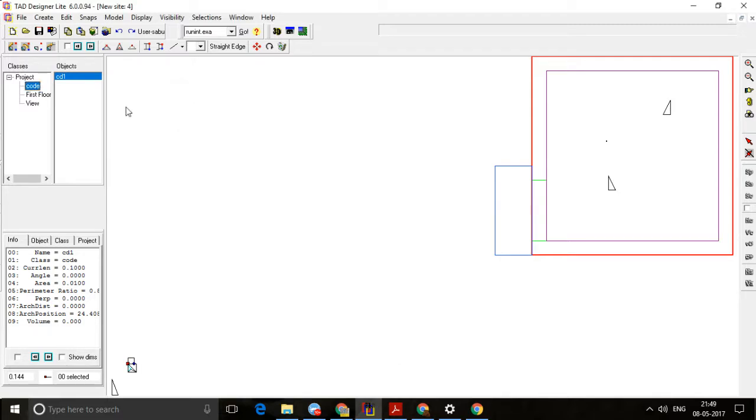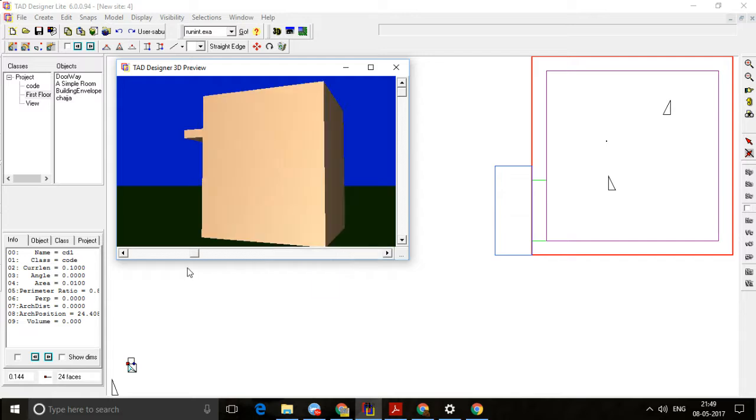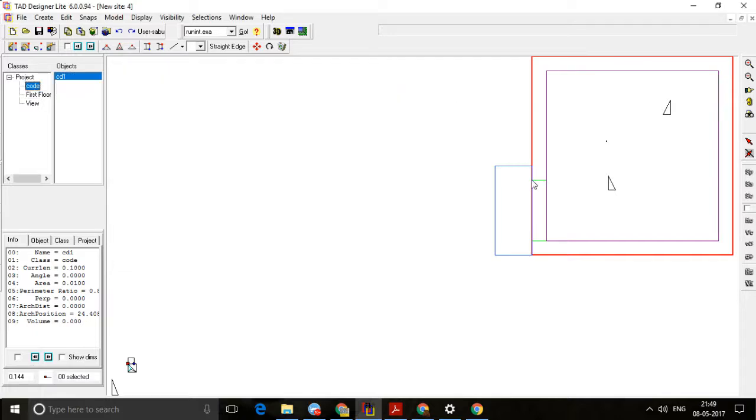Now, let me expand on this particular program and I'll ask it to start understanding which objects here have got marble flooring. So let me go to the model. This is how the model looks. It's just one room with a chaja in that. This is the default file. Now you can see the shade of the doorway over there. Now I'll say that that particular doorway happens to have marble. So let me locate that doorway.